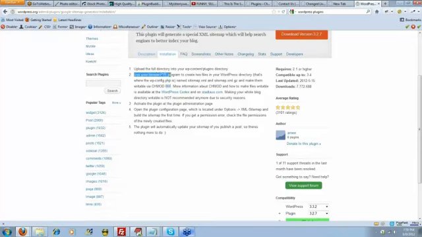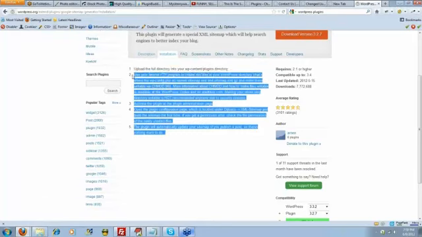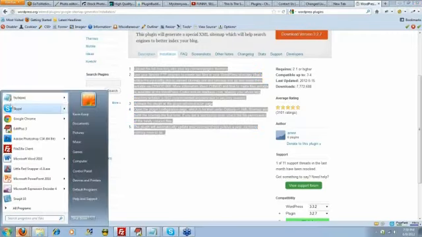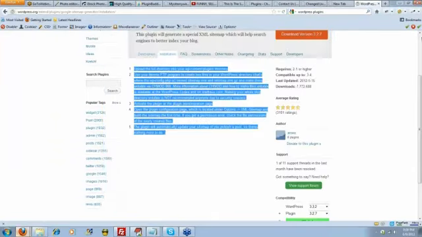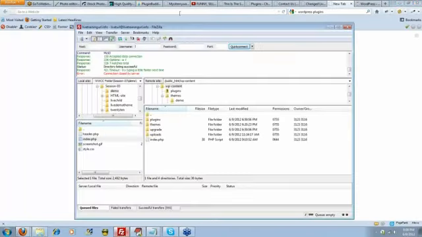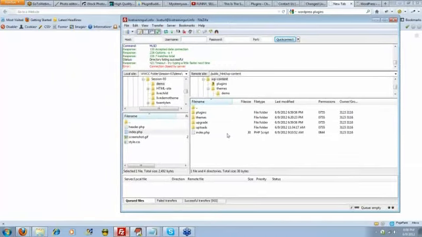So we've already done step number 1, which is upload the full directory. Step number 2 is to create these 2 files named specifically, and then also change the permissions. So what I'm going to do is copy this information right here from the installation page. I'm going to paste it into a notepad so I can refer to it again offline. And what we'll do is we'll open up our site in FTP through FileZilla.